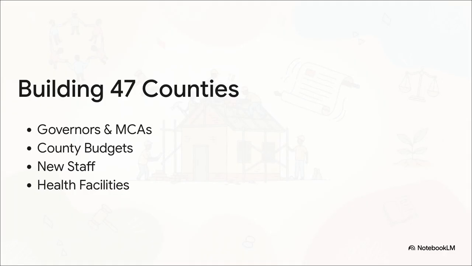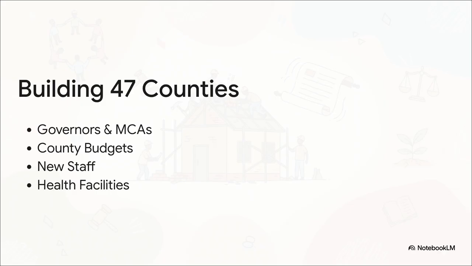So let's look at the sheer logistical mountain that had to be climbed, starting with devolution. Today, it feels completely normal to have a governor, a county assembly, and county-level budgets, right? But none of that existed before 2010. 47 grand new county governments had to be built from absolute scratch. We are talking about establishing new administrative offices, conducting the first-ever county elections, hiring completely new staff, and shifting the management of local health facilities, markets, and county roads.